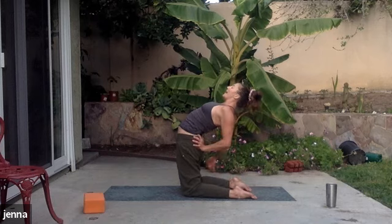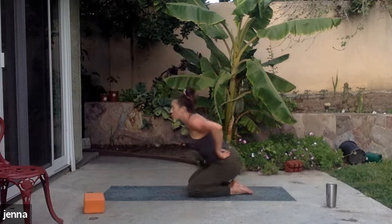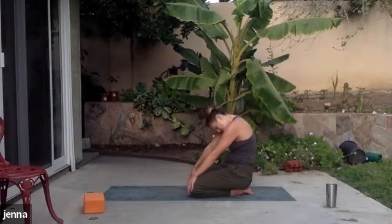And walk yourself back up. We're in that deeper variation. Bring your hips down over your heels. Hands onto your thighs or onto your knees. Tuck your chin in toward your chest, round in.